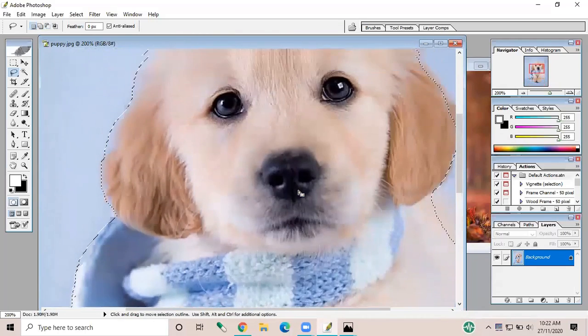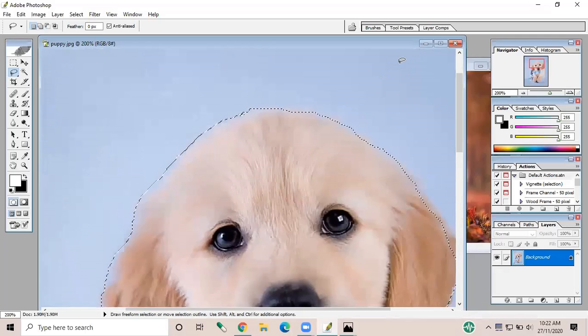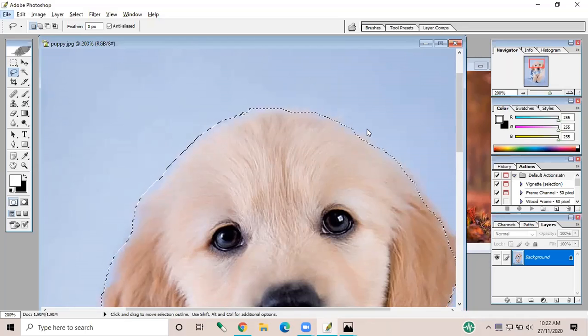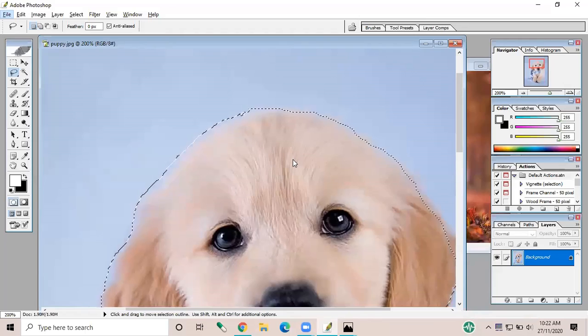Okay, so this is how you work with the lasso tool, cropping the parts you don't want in the inner image, and the parts you don't want in the outer image. So Shift and Alt are the important keys. Alt is minus, the part you don't want inside the image, and Shift is plus, the part you want inside the image. So this is how we use the lasso tool in Photoshop.